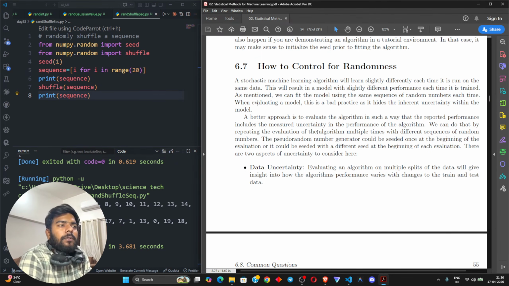A better approach is to evaluate the algorithm in such a way that the reported performance includes the measured uncertainty in the performance of the algorithm. We can do that by repeating the evaluation of the algorithm with a different sequence of random numbers, seeded at the beginning of each evaluation.